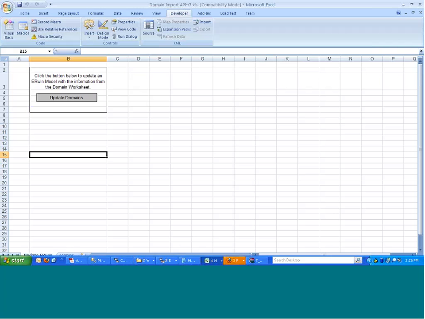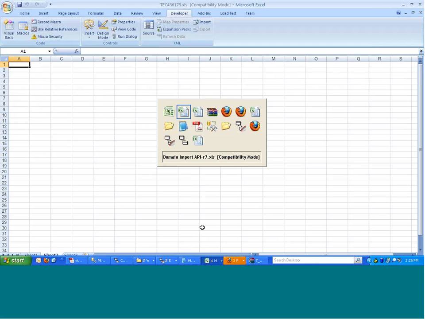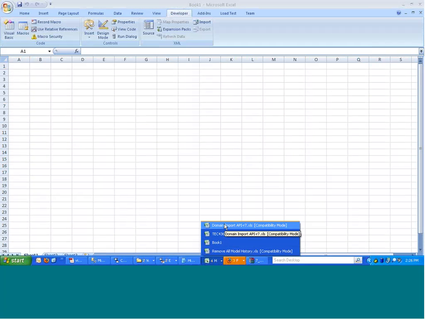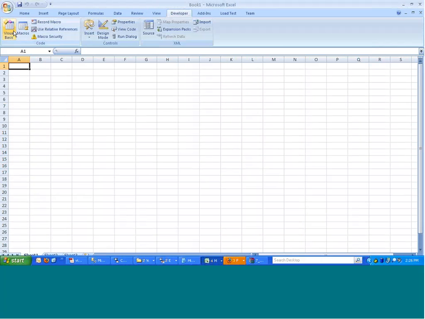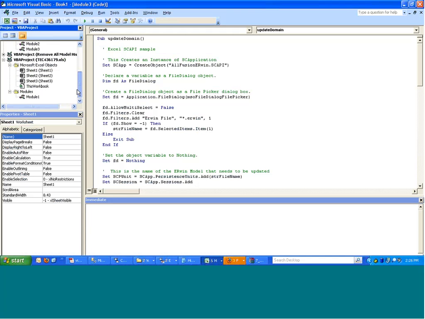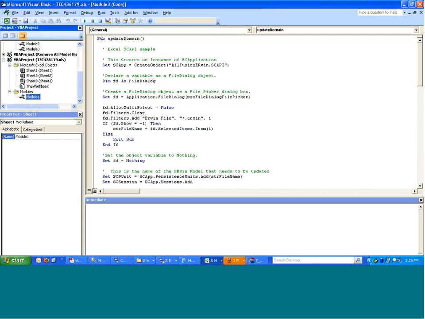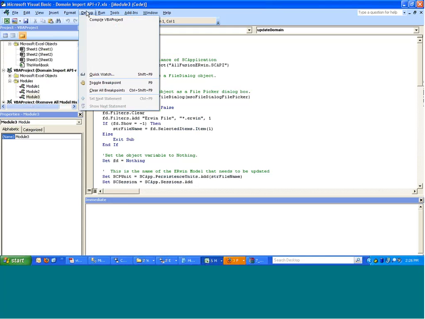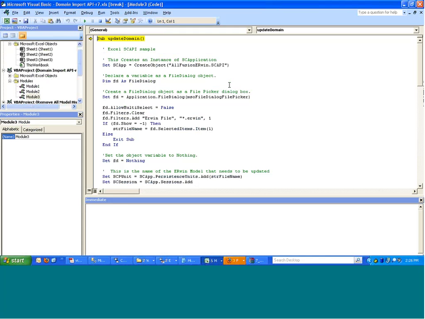Now let's look in the code to see what is actually occurring to generate this code. The way we actually step through VB code in the editor itself, there are some very useful methods of actually stepping through the code. So we actually start at the top here. I'm going to use the debug step into, or just the F8 button, if you just want to tap F8, and it'll step through the code. So the highlighted code is the code that is currently active.